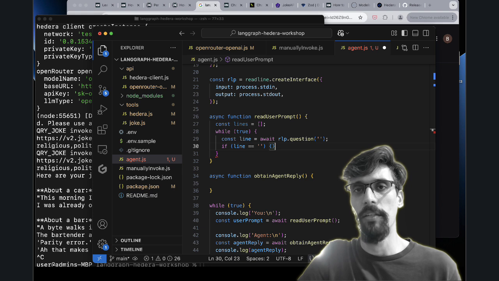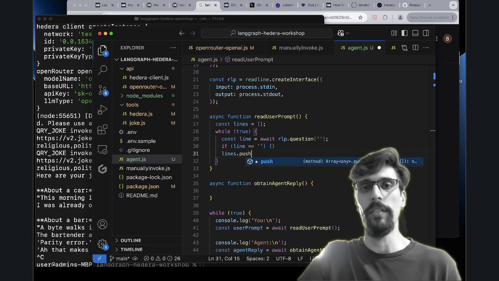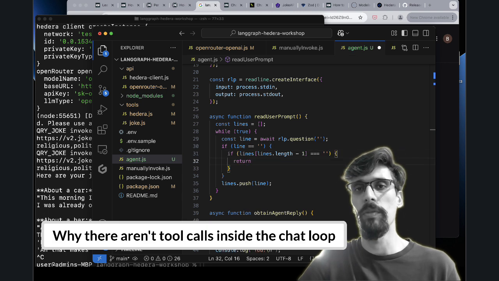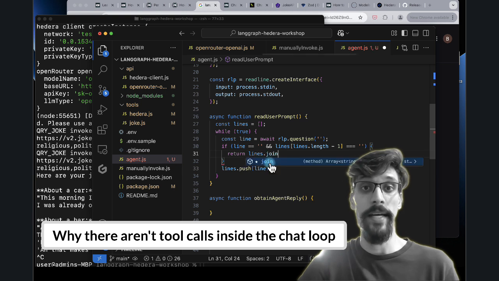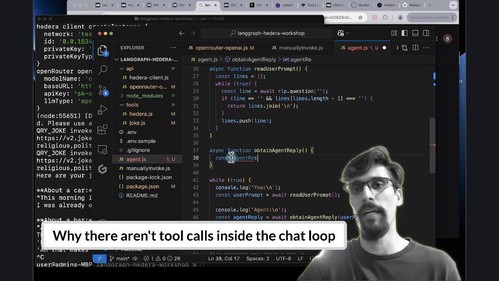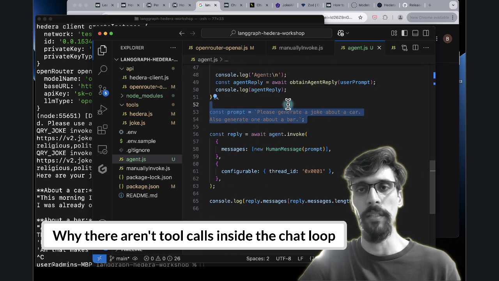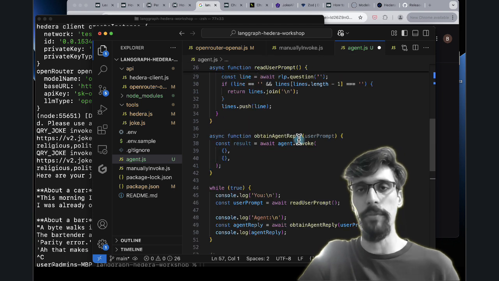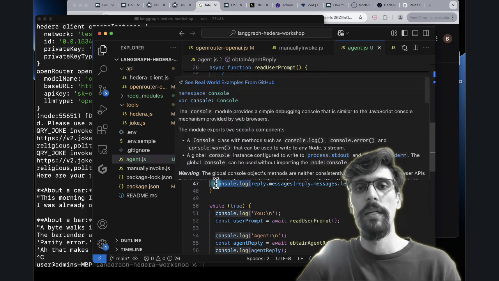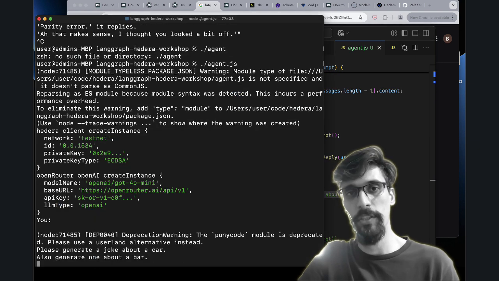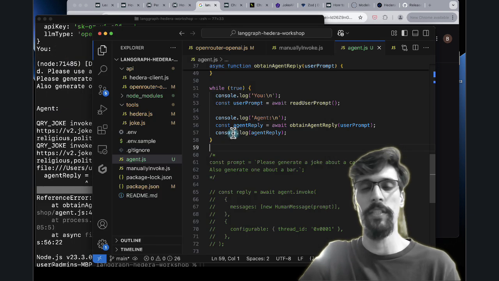We'll put these inside of an infinite while loop, so it'll keep cycling forever or until you terminate the program. Note that tool calls are not reflected in this loop at all, and that is because the agent is now determining what tools to invoke. We're no longer manually determining tool invocation as we did in the previous video. Rather, the LLM is parsing prompts and prior conversation history to make those decisions.